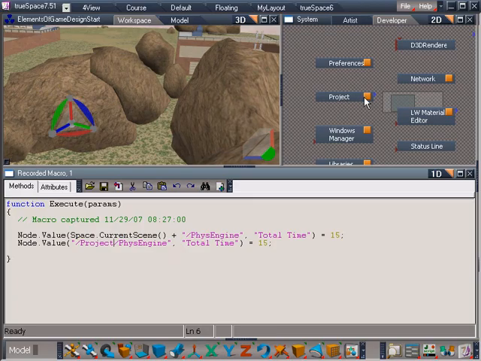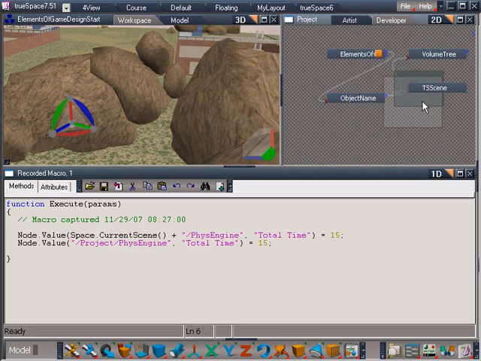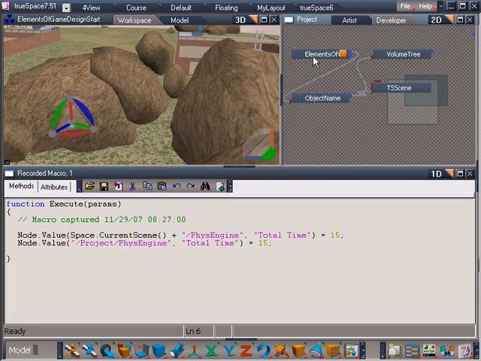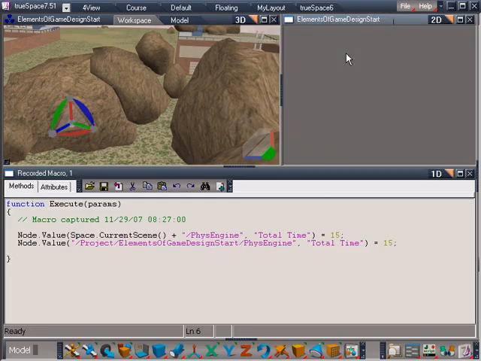Now once we're inside the project level, we want to go into the scene. Here the scene is named ElementsOfGameDesign Start, so I will write that after another /. Then at the end we have the /physEngine, which points specifically to the physEngine node in the LE.